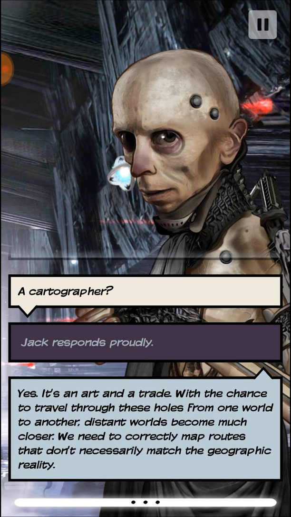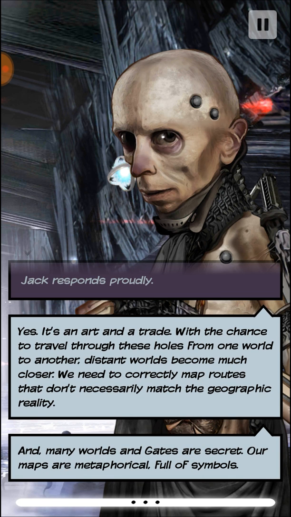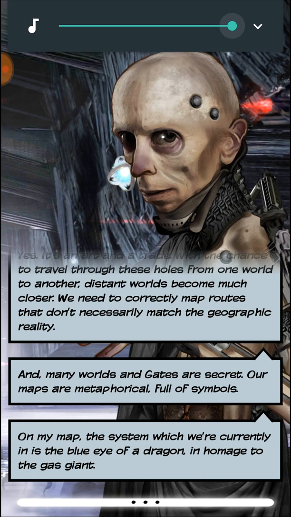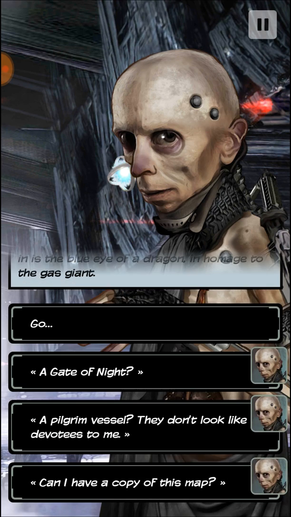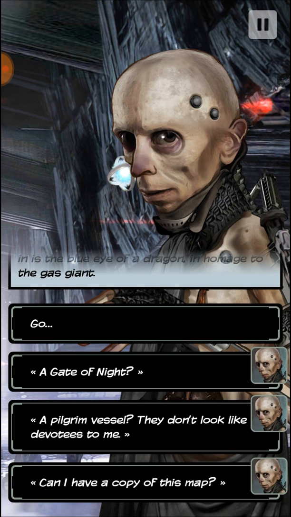Cartographer, Jack responded proudly. Yes, it's an art and a trade within the charts of the travel. These holes make the world much closer. We need to correctly map routes that don't necessarily match geographic reality. And many worlds and the gates are secret. Our maps are metaphorical, full of symbols. On the map, the system which we currently are in is the blue eyes of the dragon. In home page is a gas giant.